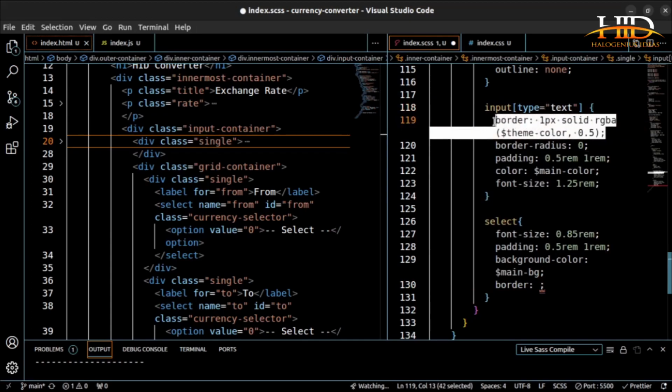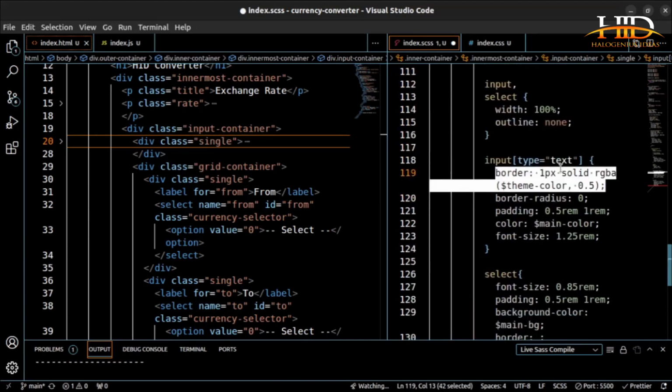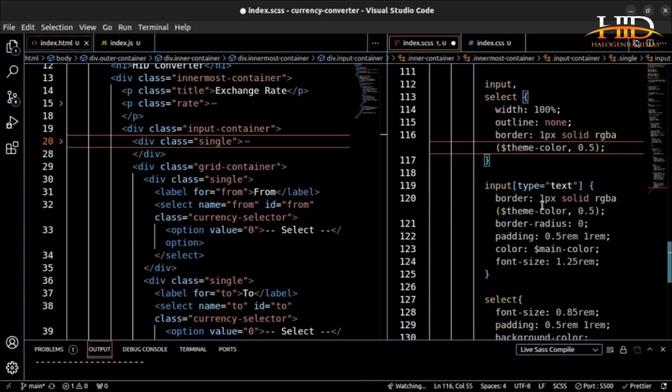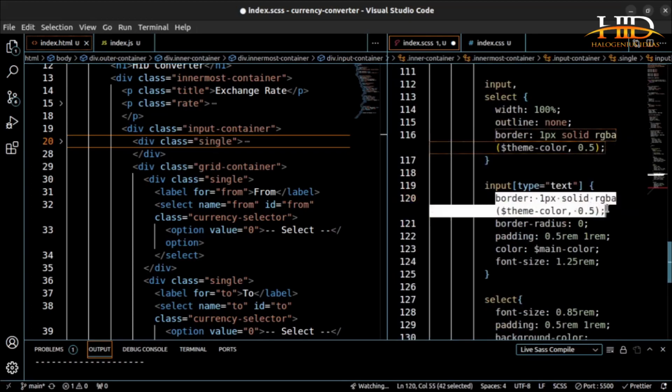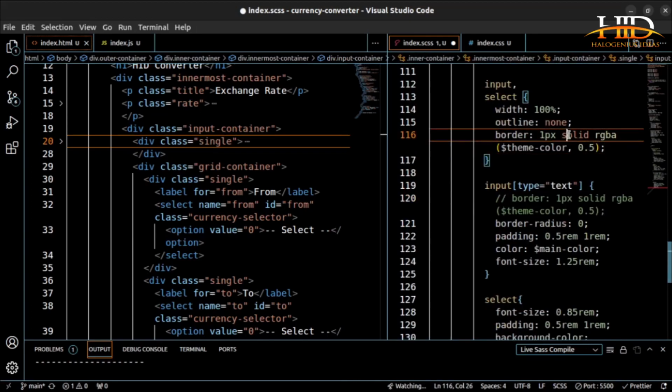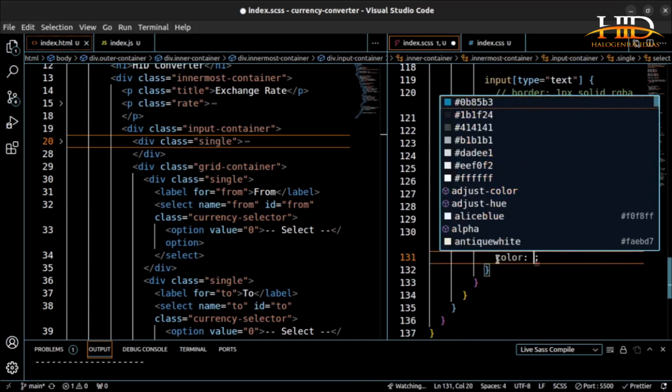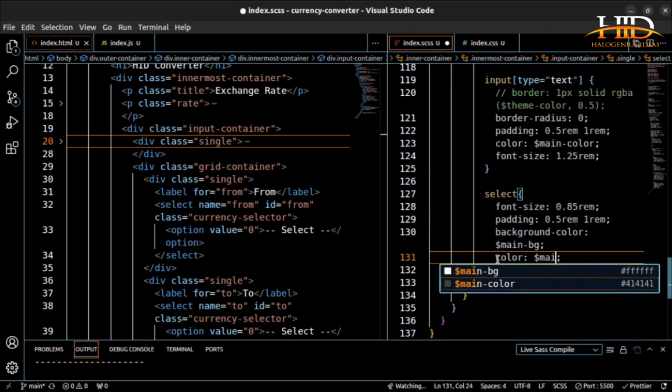For the border, I'm going to be having the same thing I did over here, but to reduce the amount of code that we have to write, we can just bring it here. So this will cover both input and select. So I don't have to write this one anymore. Then I have the color as the main color.